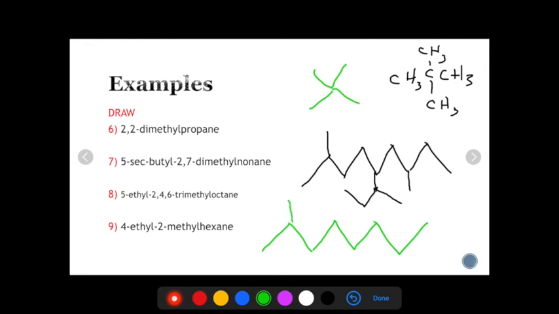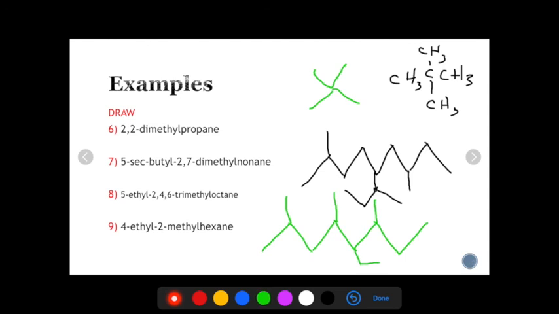So here's 2, and here's 4. And here's 6. So that's where the methyl groups go. And then ethyl is going to go on carbon 5, which is right here. So we're going to have 2 carbons on ethyl, 1 and 2. Okay, so there is our 5-ethyl-2,4,6-trimethyloctane.